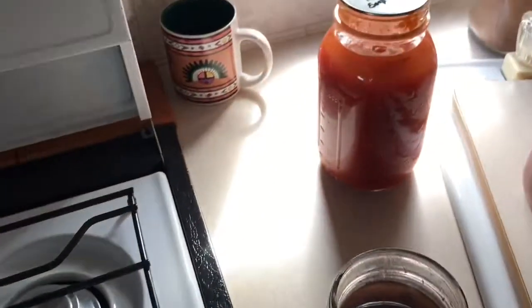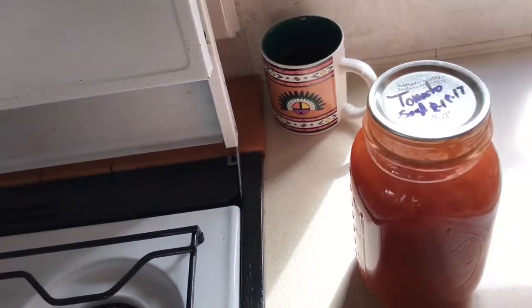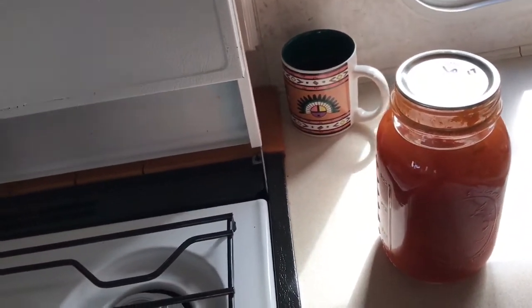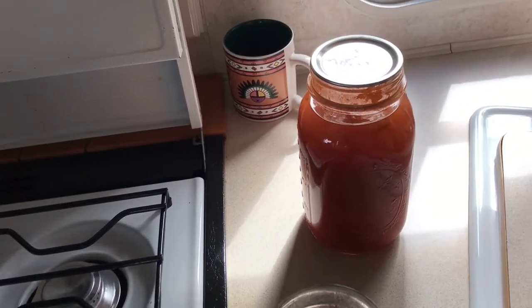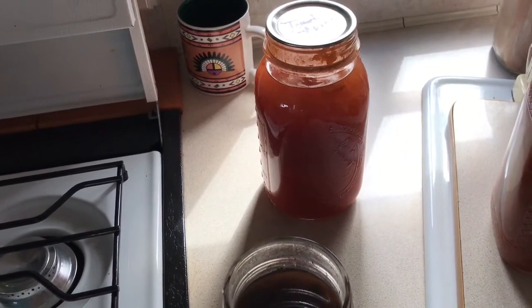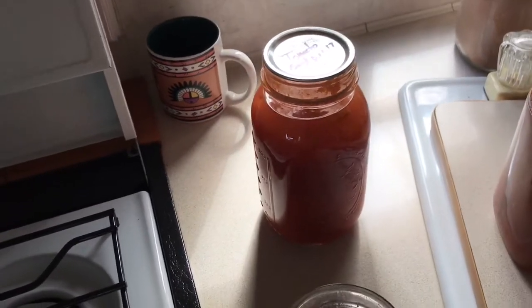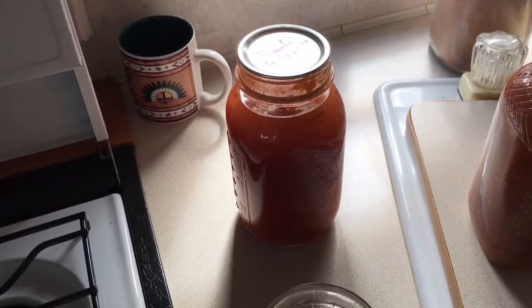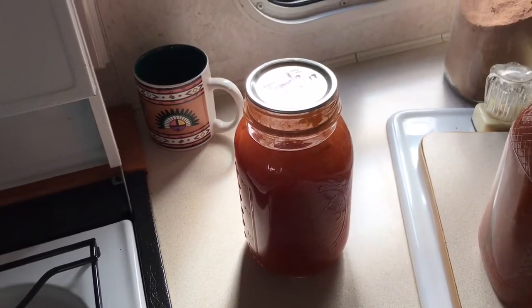This here, I make homemade tomato soup. I finally found the recipe that is amazing. It is delicious. So it's a little bit of work, but it's so well worth it. I brought several quarts of tomato soup and tomato basil soup.